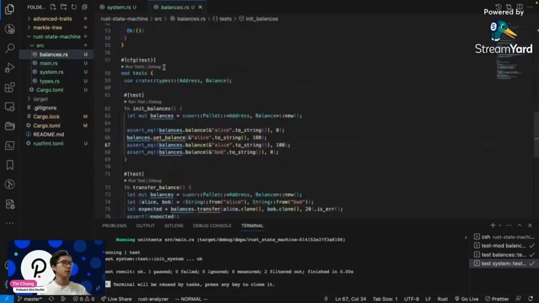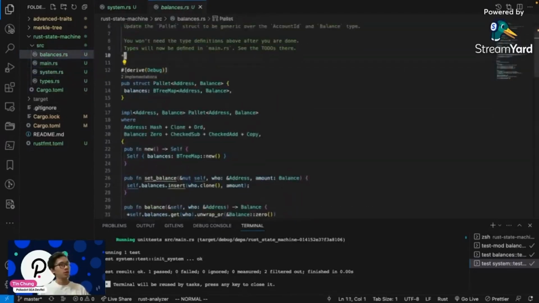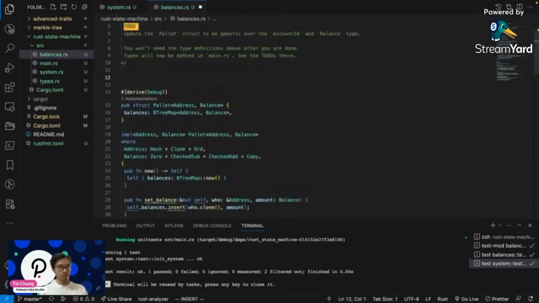So what are we gonna do? Let's just implement the balance first. So we call it a struct config.